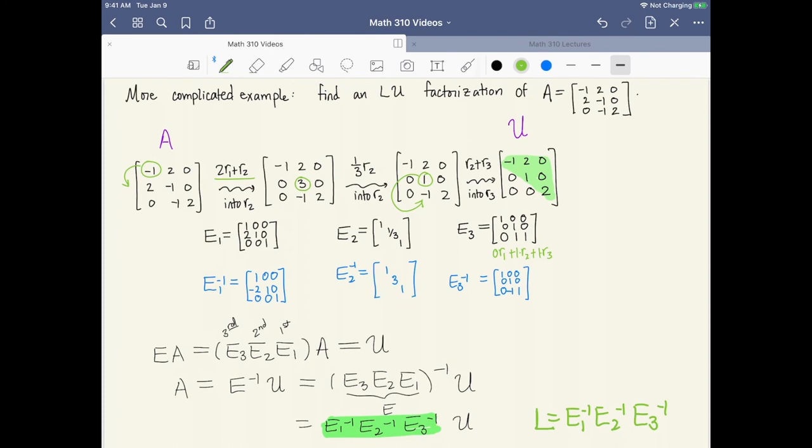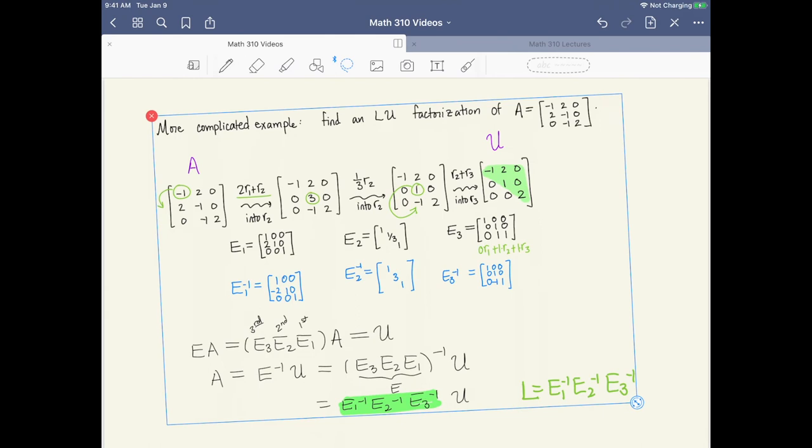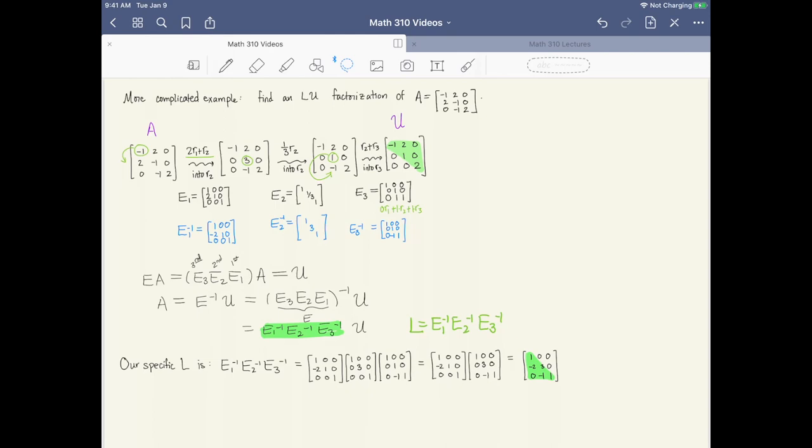L is E1 inverse, E2 inverse, E3 inverse. This is a bit more representative of what you will do in general, because there's more than one step of row operations, and more than one elementary matrix. So let's continue writing down our explicit L for this example. So our specific L in this problem is E1 inverse, E2 inverse, E3 inverse, given by the three inverse matrices that we calculated above, where we take the first inverse first, and the second inverse second, and the third inverse again. And then if you multiply these together, we're going to multiply these two together first. This will give you a matrix, and then we multiply this product, and that gives us a lower triangular matrix L. So this right here is our L.